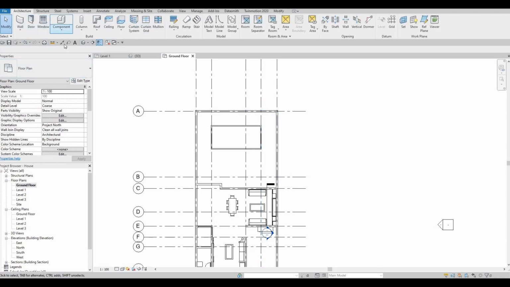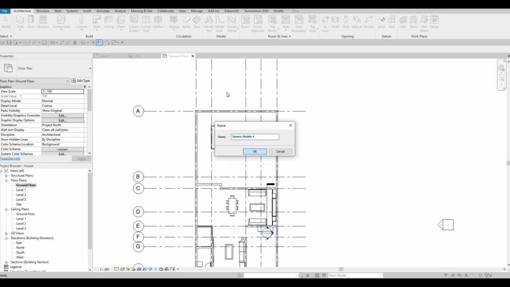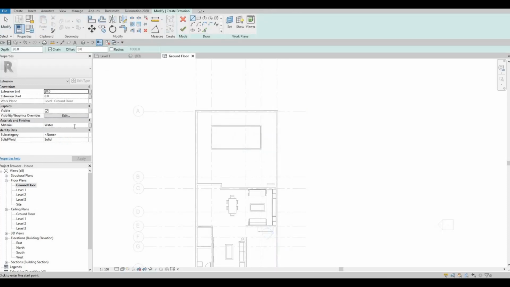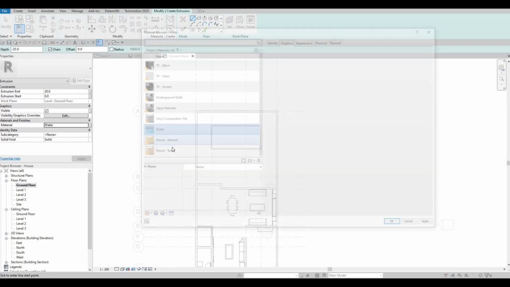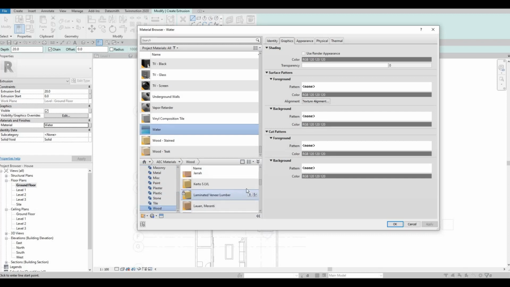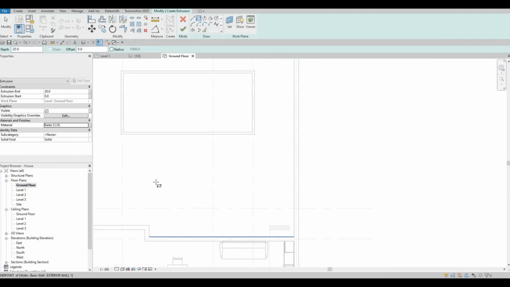So here I'm gonna use model in place again, another generic model, and then here the deck, I'm going to use another wood material that we have here. Apply, OK, and then here we just need to add it right about here.